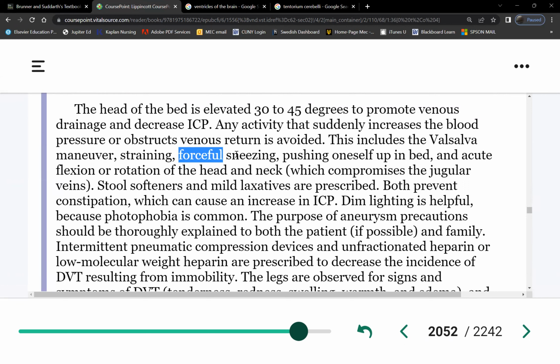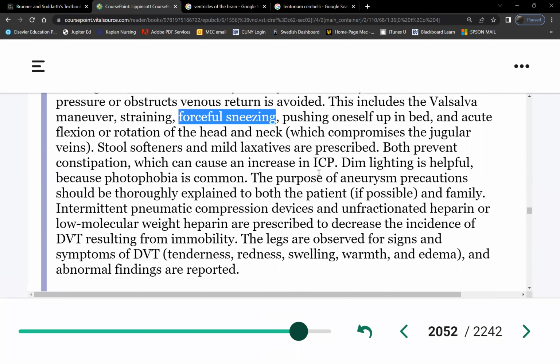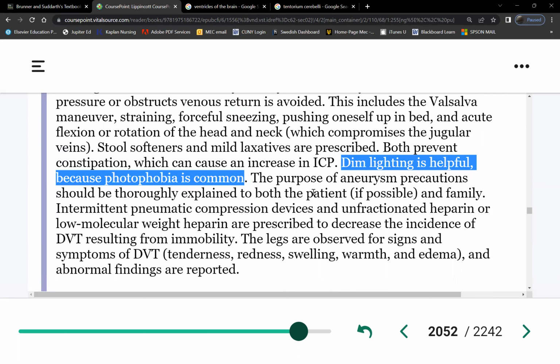For sneezing, they will be given antihistamines. Lighting must be dim. Patients will have photophobia, most of them anyway. And because these are bed-bound patients, no getting out of bed, after the acute episode, of course, after the first 24 hours, they'll be placed on heparin or any other anticoagulant. If there's still a danger of bleeding, let's say we have other complications that result, then the patient will be placed on what is a non-pharmacologic way to prevent blood clots, DVTs?